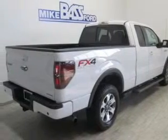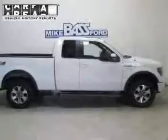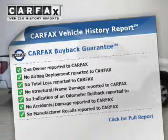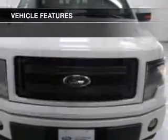You will appreciate the safety feature of anti-lock brakes. Let the outside in with a power sunroof. Know the history on this ride and greatly reduce your buying risk with the included Carfax Vehicle History Report. And with these notable features, you won't want to miss out on the opportunity to own this amazing ride.